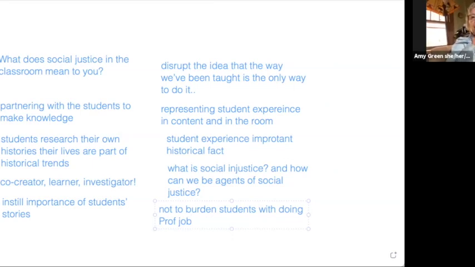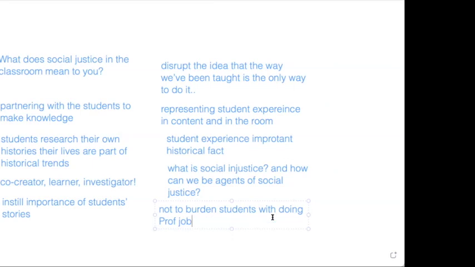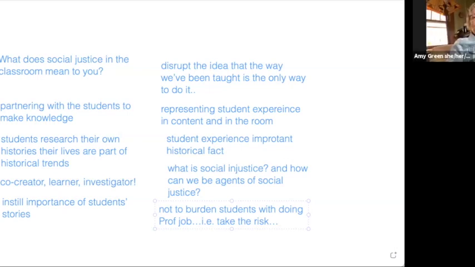Yeah, I think it's tricky because, of course, it's important to listen to students, right? But I think sometimes, in my experience and the experience of my peers, professors expect the students to take the risk, I would say, or to be the dissenting voice. And I think it's important to allow space for that, but also maybe provide support while that's happening. I think this is something to think through more, and I haven't really fully thought it through. I don't really have a solution. That's okay. I'm going to be thinking about it. I think that's very, very important. Thank you.